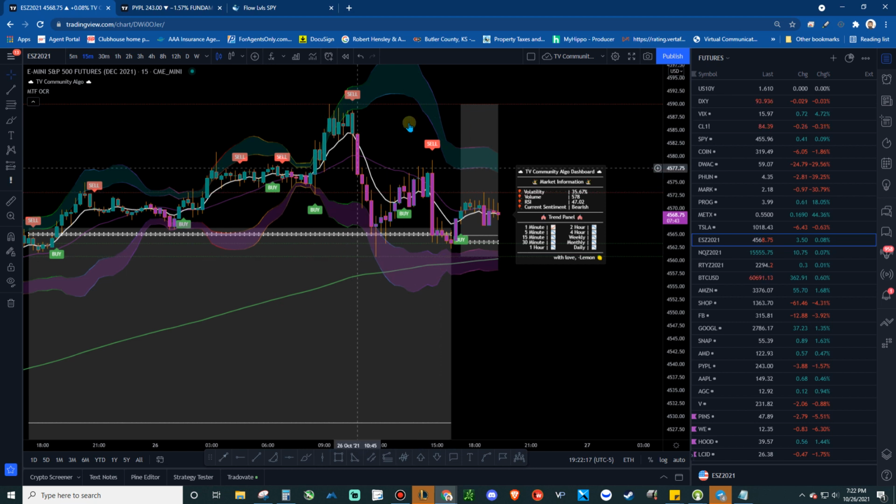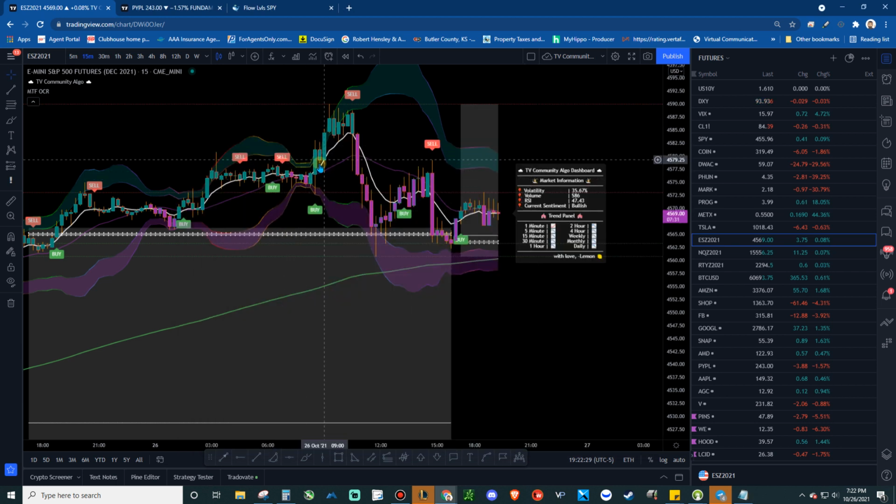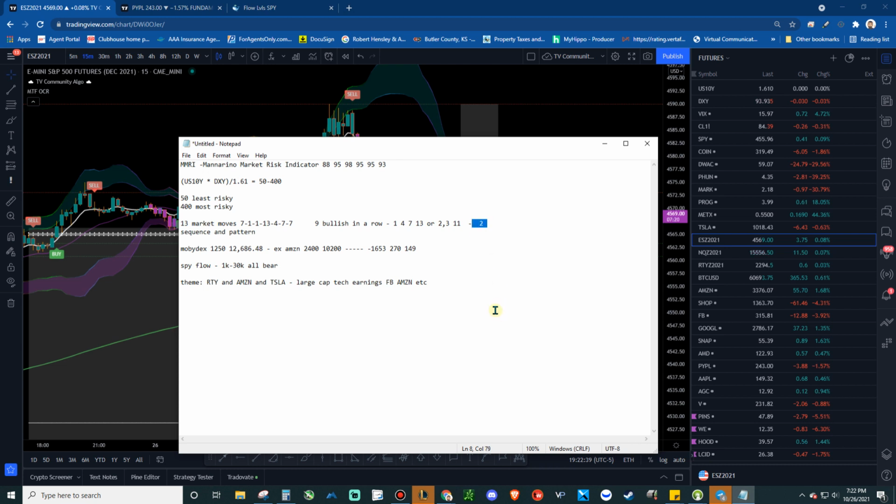This little thing blew off a little steam, which created a move too, if you guys follow the market moves, which actually broke a pattern of 9 bullish days in a row. I was expecting a move 1, which would have been a gap up and go. They broke that pattern early, which led me to believe that it was a move 2 that was in place, which is a topping pattern. And so I was not surprised to see a move 2.